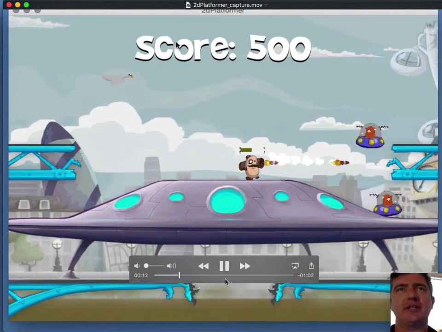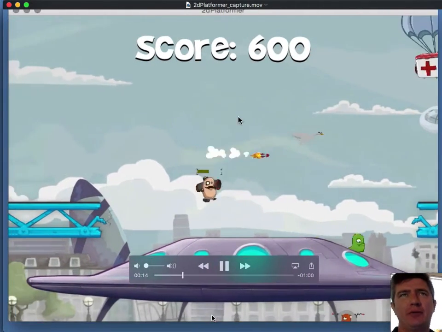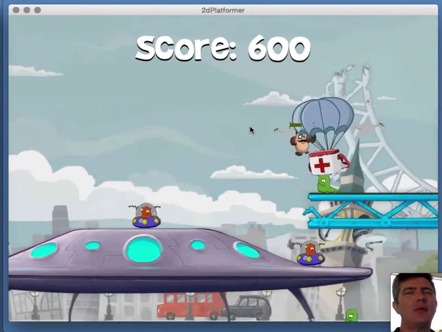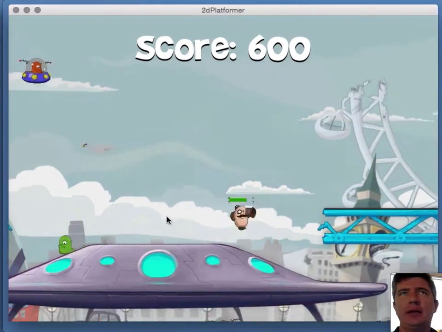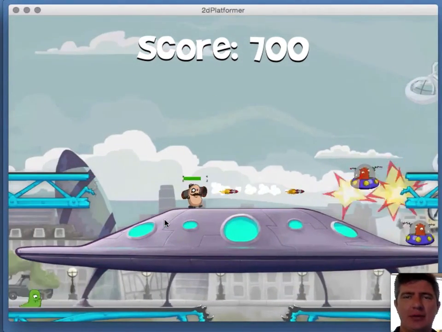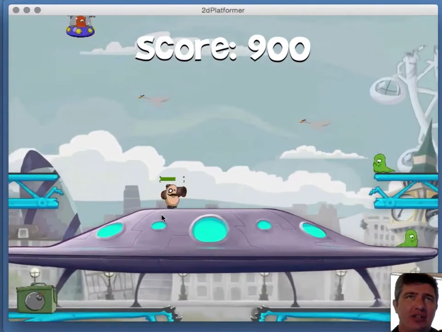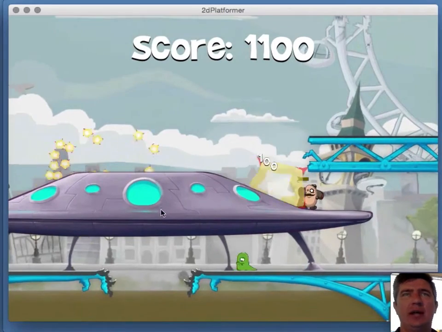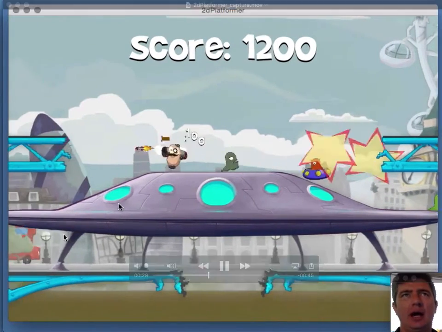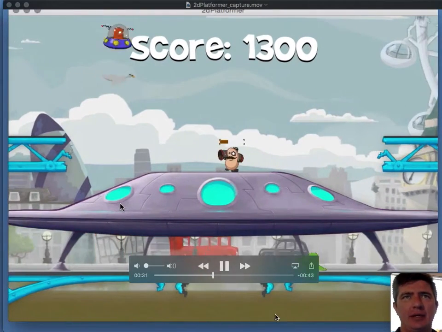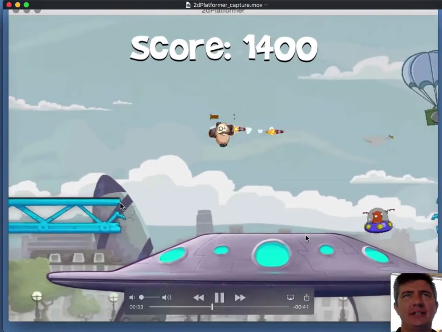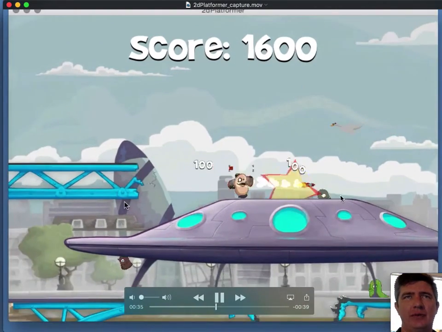So, as you can see, 2D Platformer is a pretty ridiculous idea. You are a bean with a monocle and a top hat and a bazooka, and you are fending off the alien invasion. For some reason, the aliens have come to London, and you can tell that because this is London Bridge. It has fallen down.